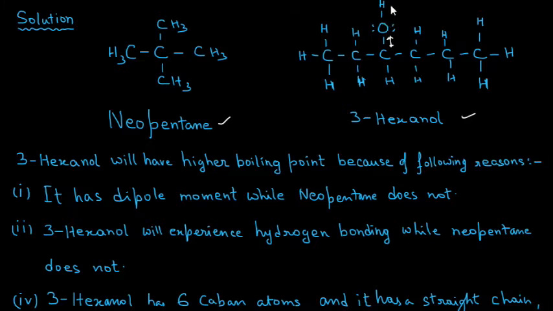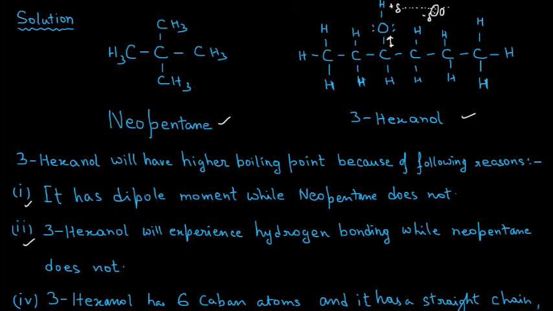So it will develop partial positive charge, and this hydrogen is capable of interacting with any lone pair of electrons. So that will develop negative charge. So say here there is a lone pair of electrons of an oxygen, then this will develop minus delta charge, and here the bond will form. This is the lone pair of electrons. So here the bond will form, that is hydrogen bond. So second reason we have explained, it has hydrogen bond also, while no electronegative element is present in neopentane.